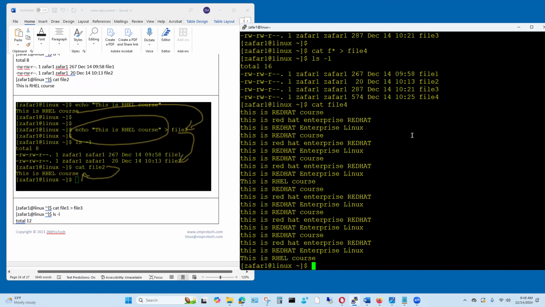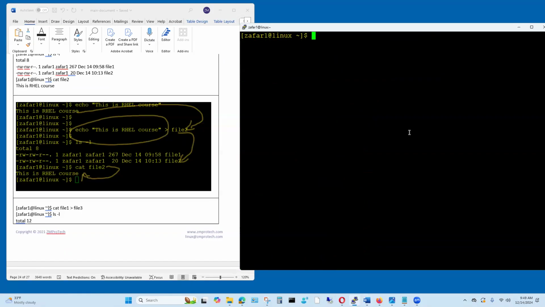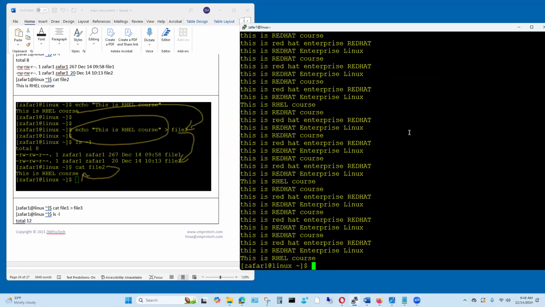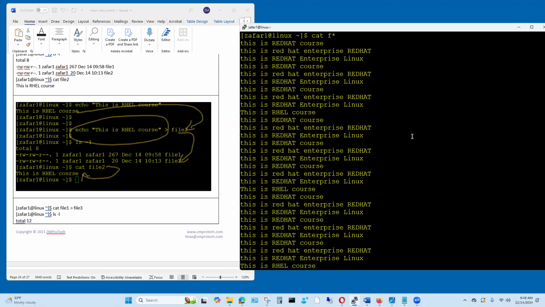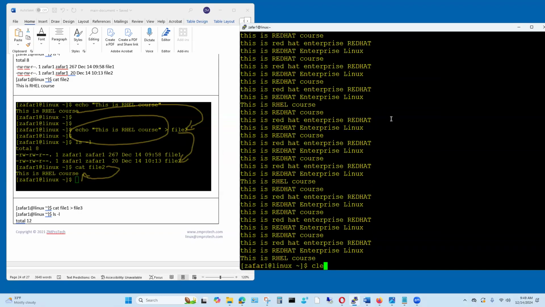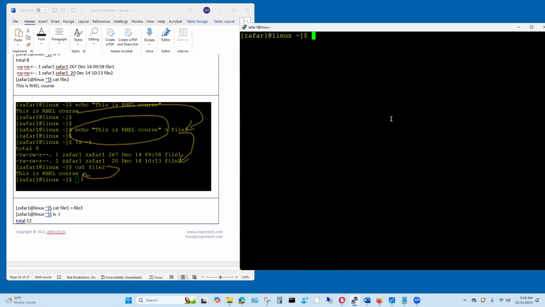Okay, so if you have these files here, by the way, if you do cat and then file and asterisk, it will give output for all the files together here on your screen.